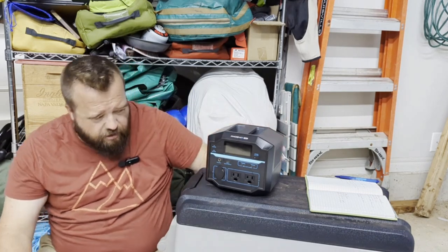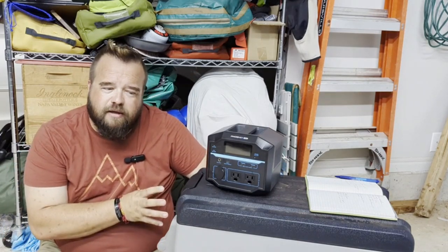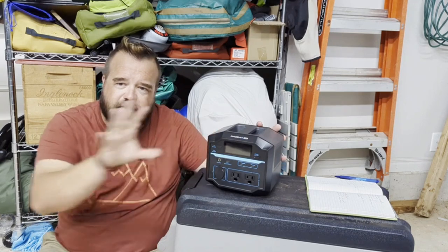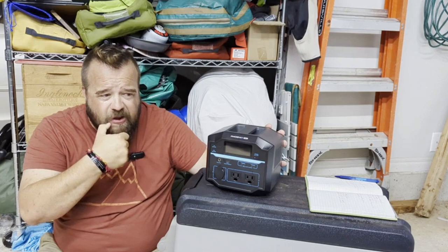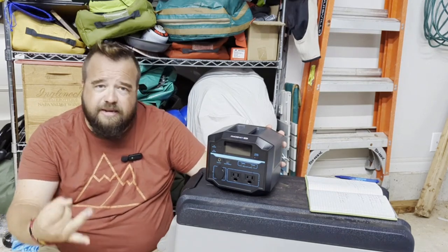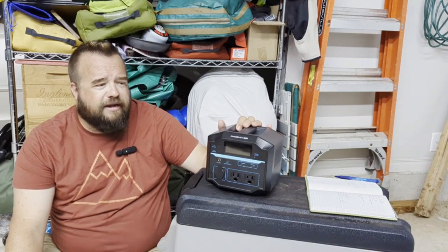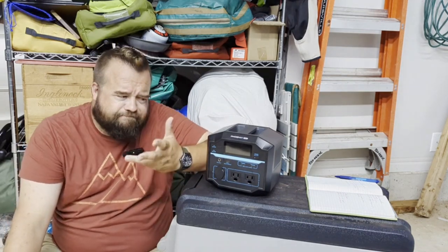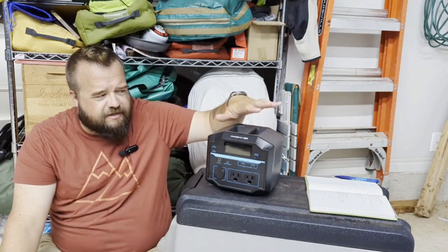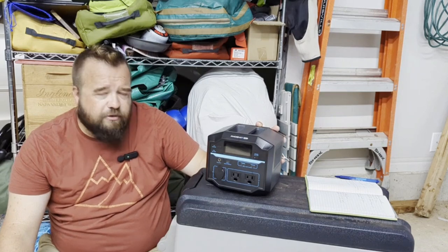Still is a fine battery charger. It's got plugs. But with this being a smaller battery pack, I am less likely to leave this in my rig to power the fridge all night, and I'm more likely to take this into the tent to charge my phone or maybe a heated blanket, or charge camera batteries, drone batteries, stuff like that. And you think a little wireless charging thing on top would have been great for that. If I was in the tent, get out of bed, just set the phone down, and you're good. So I thought that was a weird oversight. Maybe it was a cost-saving thing, or maybe it just didn't fit well packaging-wise. But I do wish it had that.